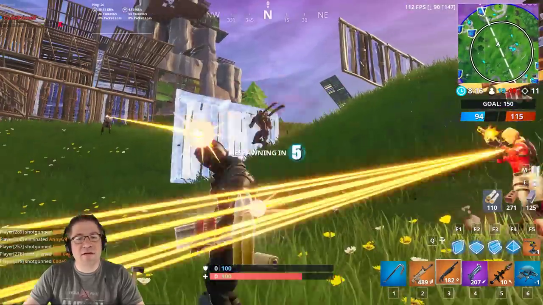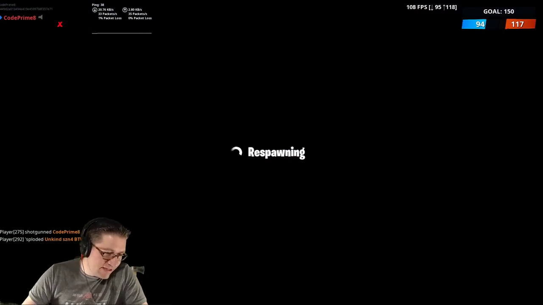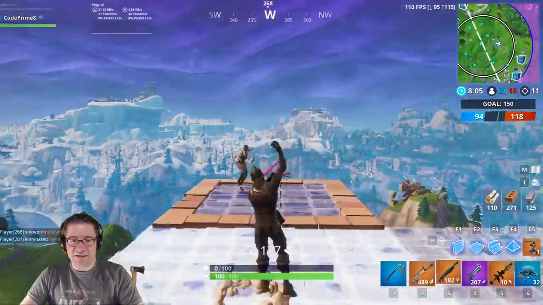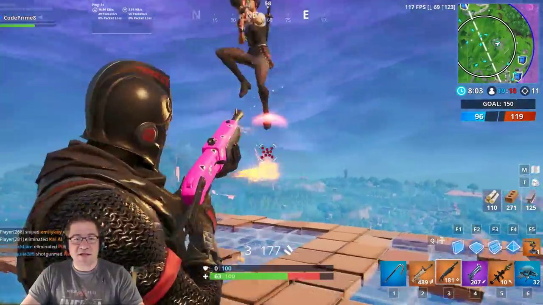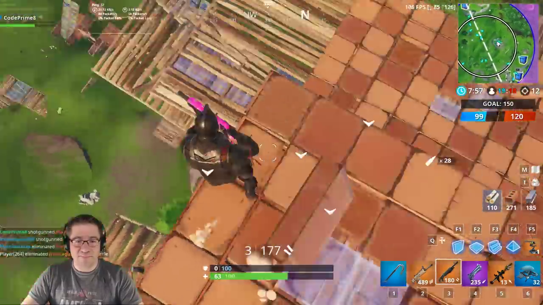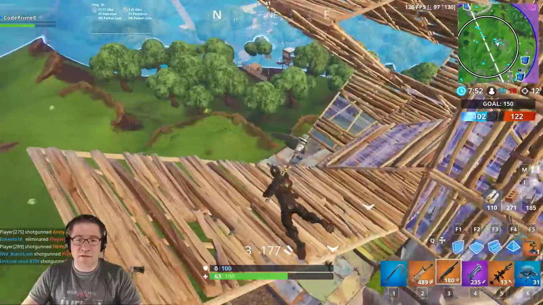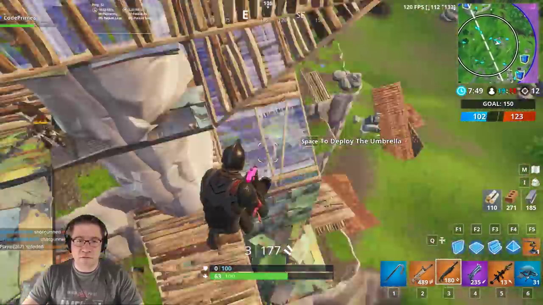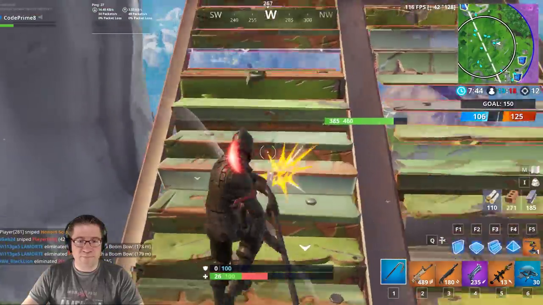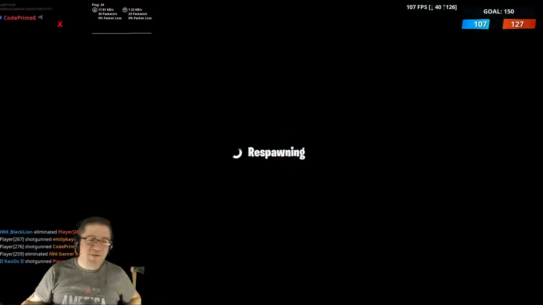Yee-hoo! Oh, come on, really? What? Okay, I'll give him that. That's really good. That was really good. Hello, person that's way up here on top building things of amazingness. Oh, gosh. I'm sorry. Should have been mercy. Sorry.